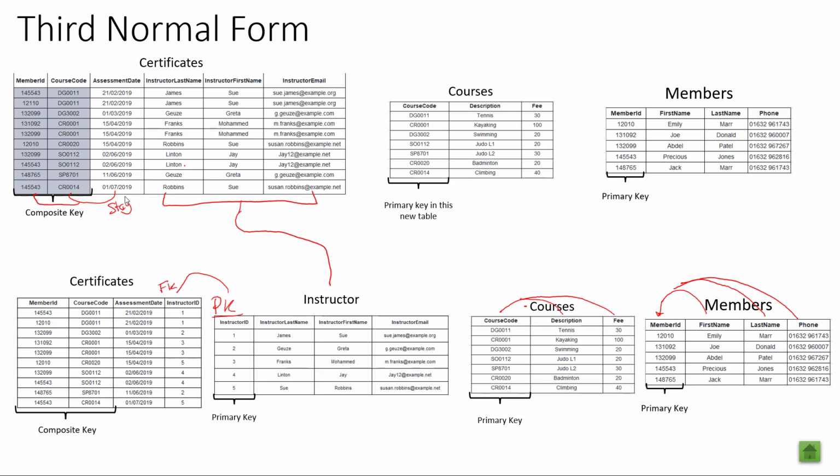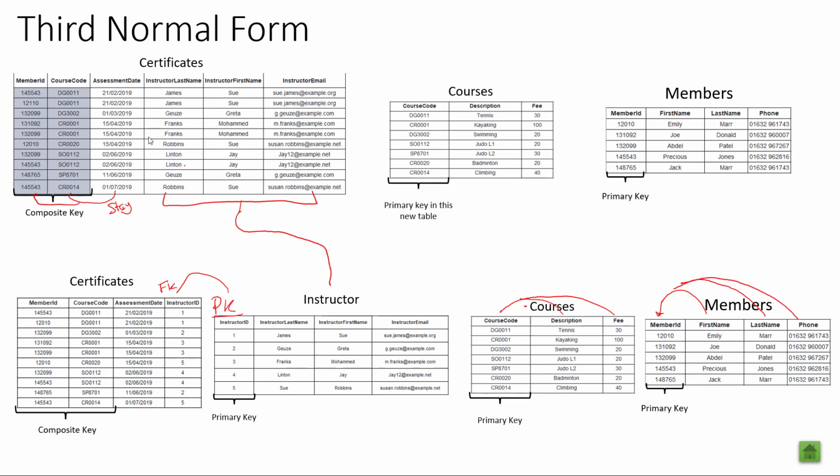Now we've got a certificate table. Okay, certificates. If we look at that up here, it's not great, right? When we look at it in second normal form, oh dear, what do we have here? So the trick here, in my opinion, looking at it from the outside, is you need to infer whether you can have any more tables from it, right? Is anything still dependent when it isn't a primary or foreign key? Well, yeah, we've got one non-key dependency, and that's the instructor's first name and last name. What is it actually dependent on? What is the email dependent on? So for example, Sue James always has the email sue.james@example.org.